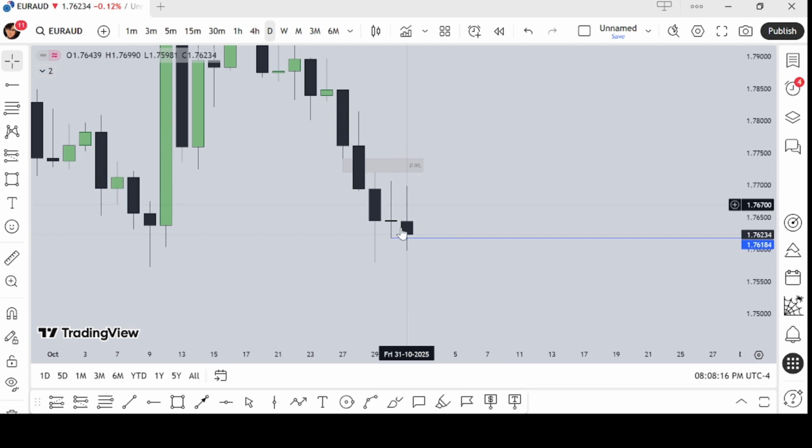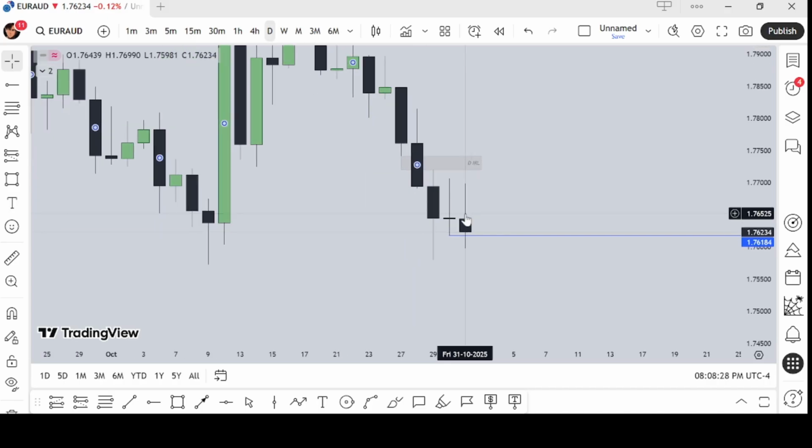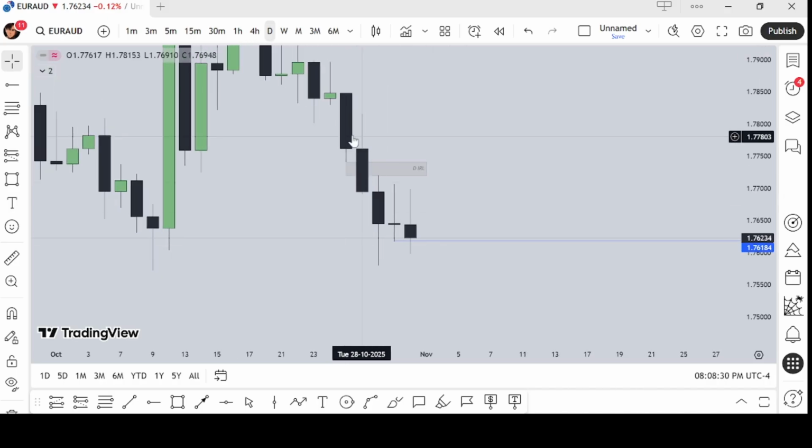Now remember, we want to catch this Friday move, this Friday candle, and this Friday candle has not been printed. So let's just assume it has not been printed and we want to catch this Friday move. The first thing to do is mark out your POY. Many people call this POY, but this is just a resistance level. A resistance level simply means a level your price could react from, or a support level.